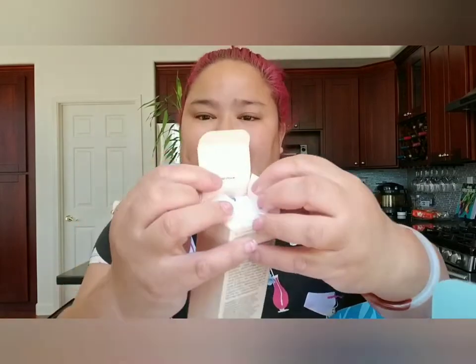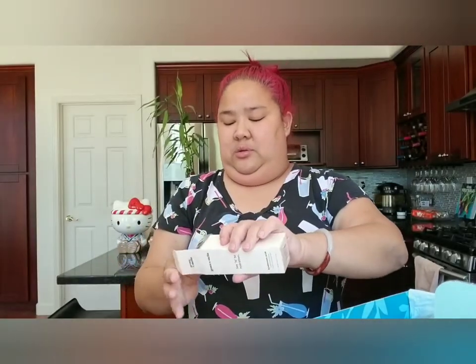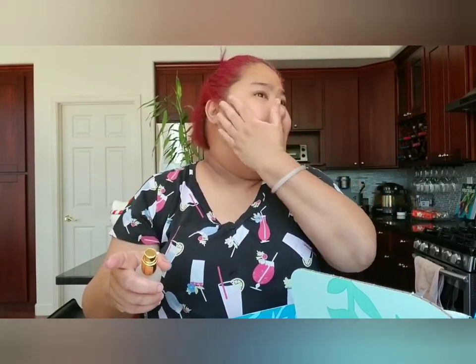Oh, cute. When you open the box, it says, good choice. Ta-da. So cute. So, let's try. Oh, nice packaging. It says 2 to 3 drops, but I have a big face, so of course, let's add more. Good feel. No smell. Clean, clean, clean. Clean feel, good feel. That's how it is. Clean feel, good feel.